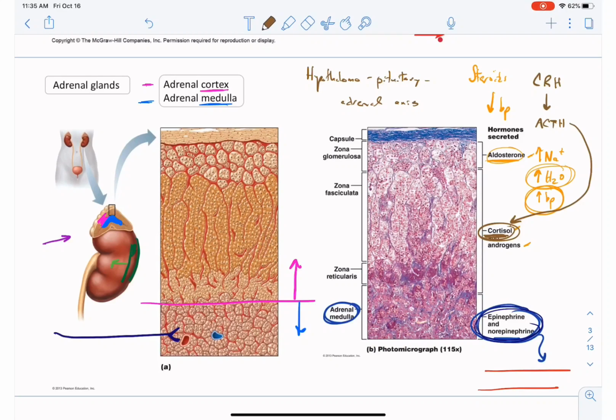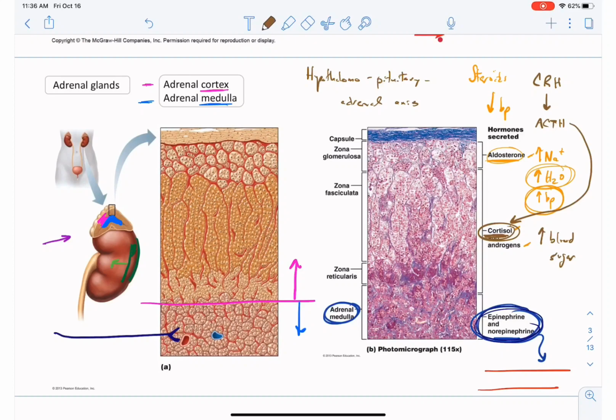And one of the times that cortisol is released, like aldosterone, is during long-term stress, the long-term stress response. And the goal of cortisol during this time is to increase blood sugar. But, at this point, during long-term stress, you've pretty much burnt through your glycogen reserves. So cortisol has to get a little bit creative, and it has to break down fats and proteins and make new glucose from those fats and proteins. And breaking down proteins to make glucose isn't necessarily a good thing.